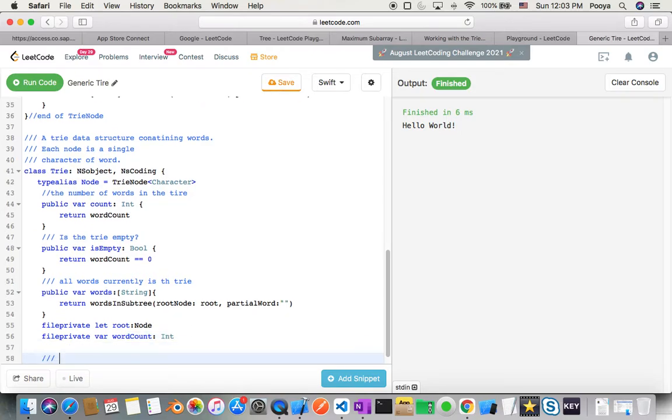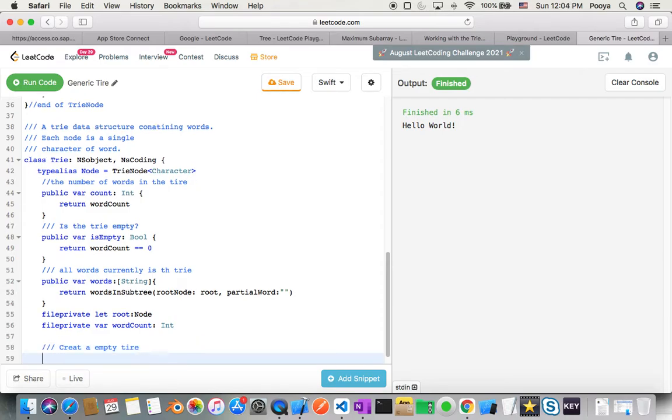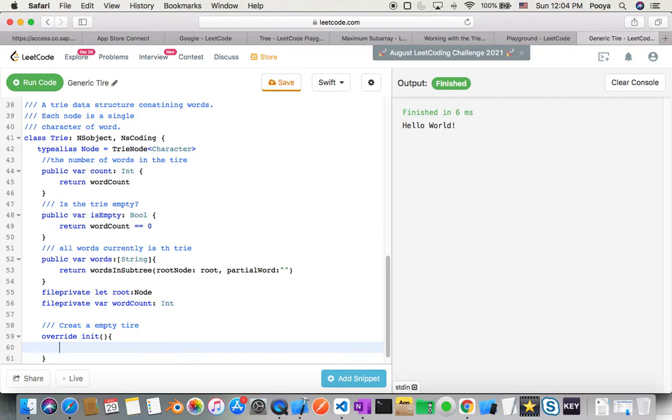So here I create an empty try. I just say override init for me, root equal node and word count equal 0.